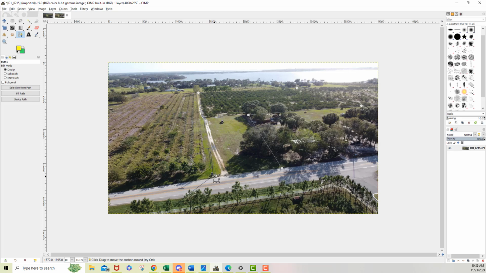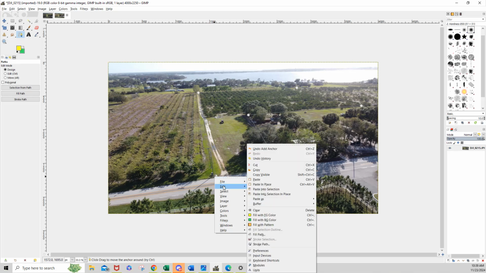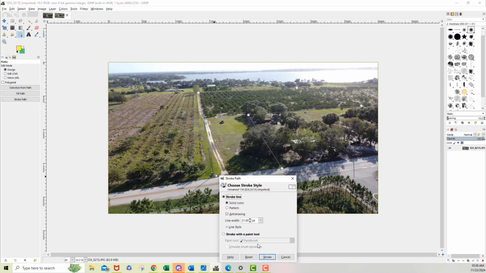So you can kind of see the little white line that went around using paths. And now I'm going to bold that up, change the color of it as well. On this same area, I'm going to right click, and I'm going to select Edit, and then Stroke Path, which gives you the ability to tell it you want either a line or a paintbrush. I'm just going to do stroke line. I'm going to pick a solid color. The colors are over here, your foreground color and your background color. I've got a bright yellow as my active foreground color, so I'm going to go with that.